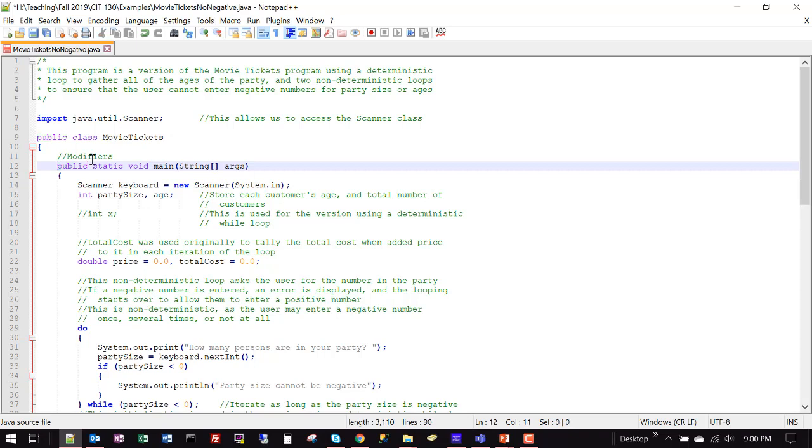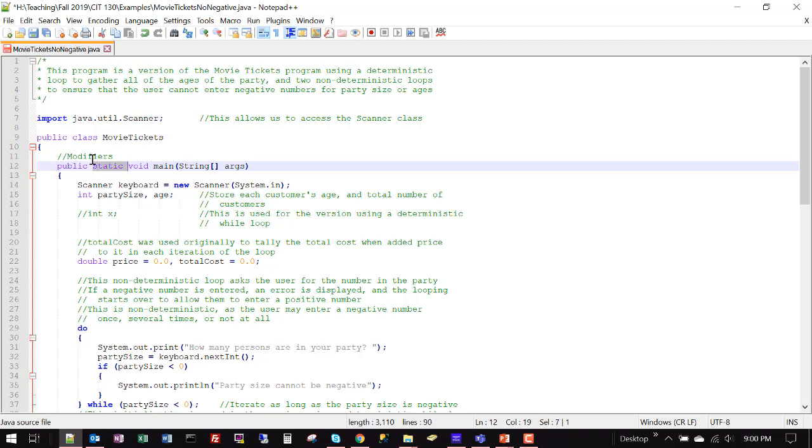We will find throughout this semester that methods are nearly always public. Making something public means that it can be accessed from other programs, other class files, if necessary.